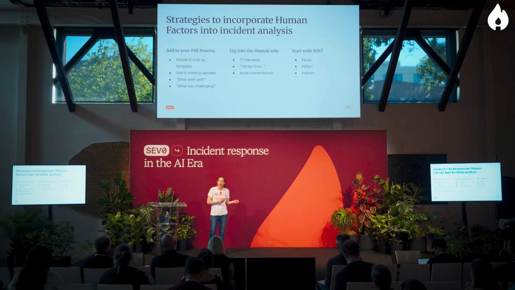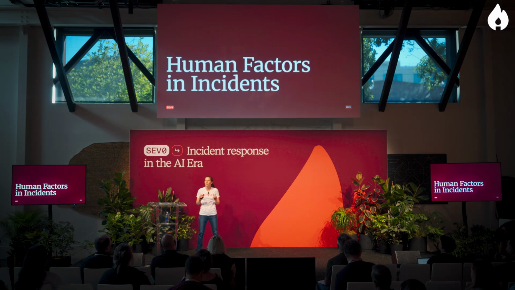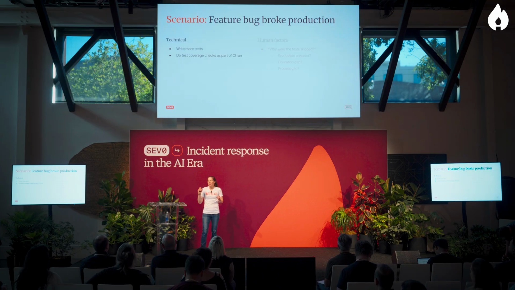Now, before we wrap up, I want to go through a couple of examples that showcase human factors in incidents. These examples are going to highlight the difference between looking at those technical aspects versus looking at the human factors and what there is to gain from this whole new angle. Okay, first scenario. A feature bug broke production.